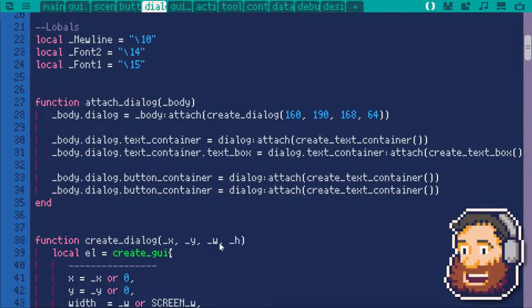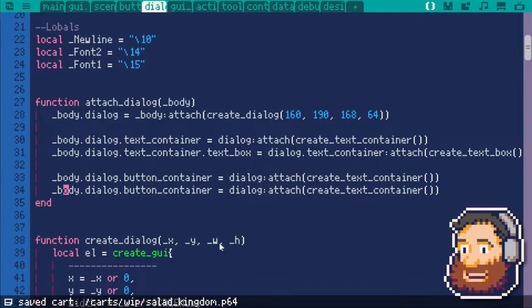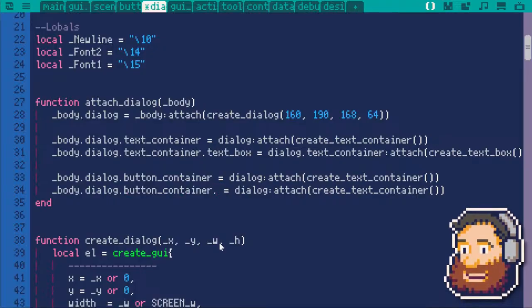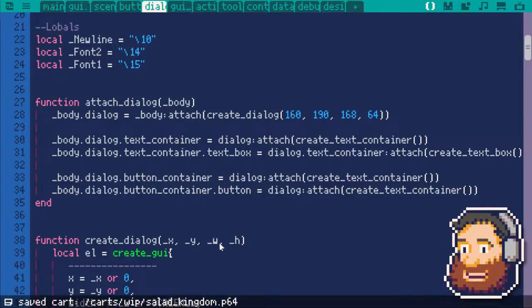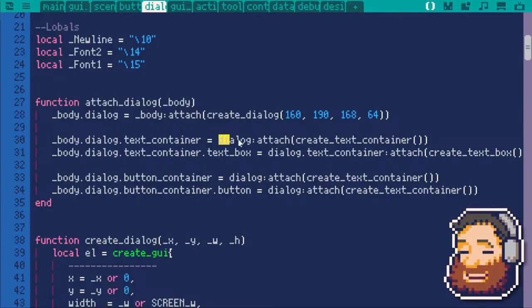Button container. I don't know how we're gonna do. Let's make one button. Button container dot button. Let's see. All right, so we have dialog container, and that's it.